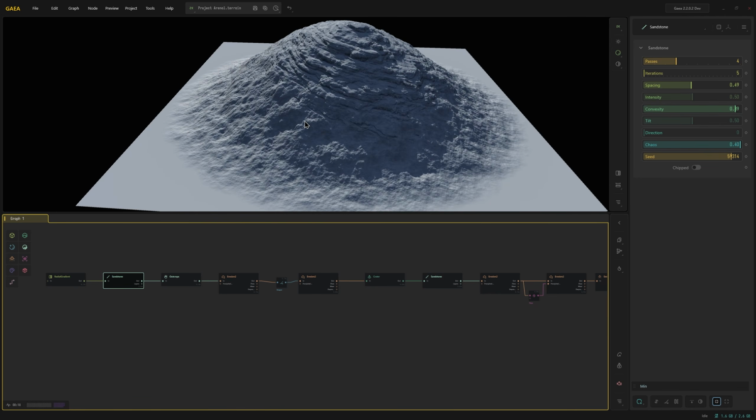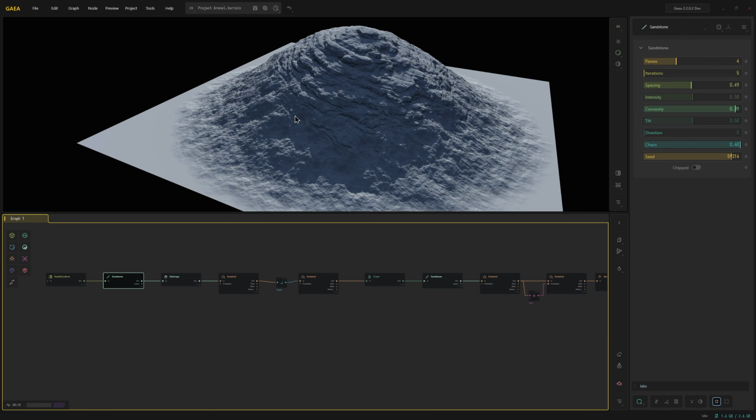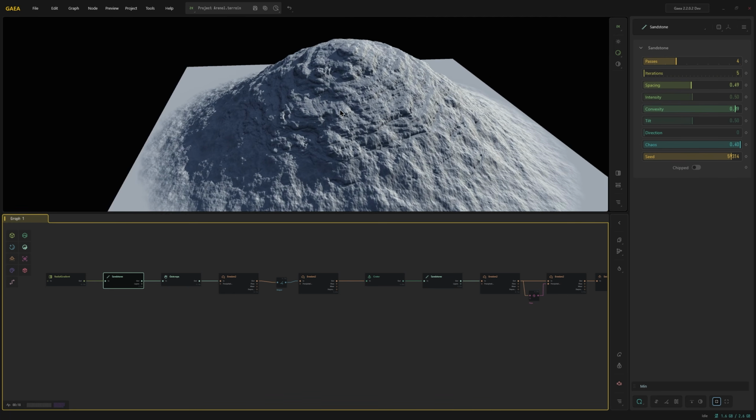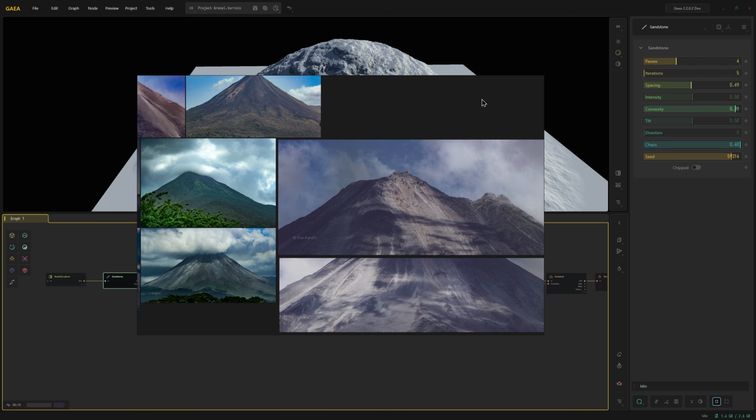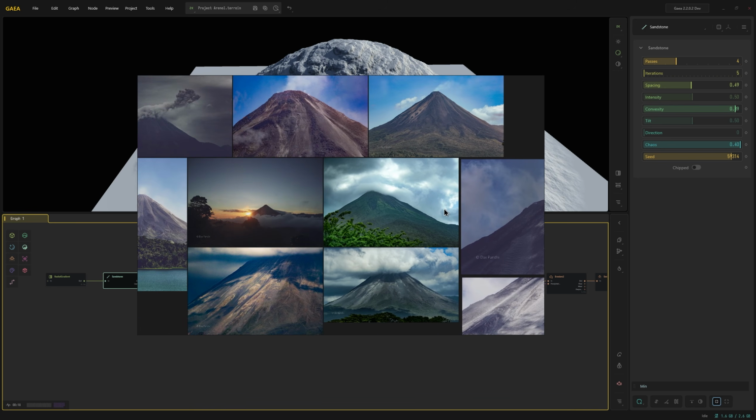The goal here is to have a bit more character from the middle of the terrain all the way to the top, because that's what's going to give us the iconic look of that volcano. While a conical volcano is pretty much a cone, it's crucial to have a lot of detail in there that's not just simple erosion, because a real volcano will go through a lot of different stuff. So let me go back to my pictures to show you.